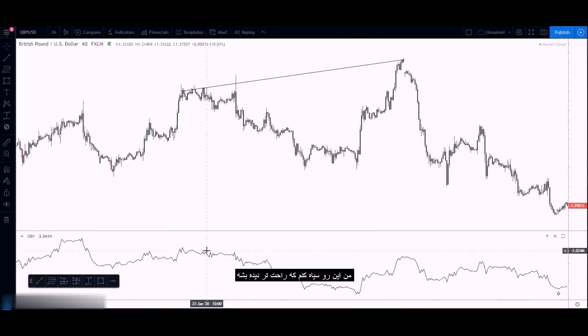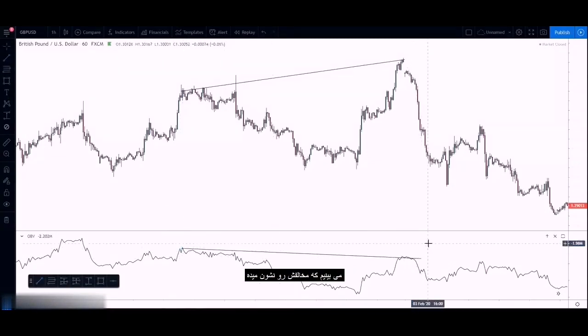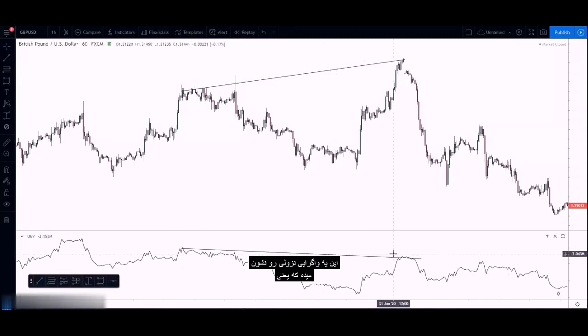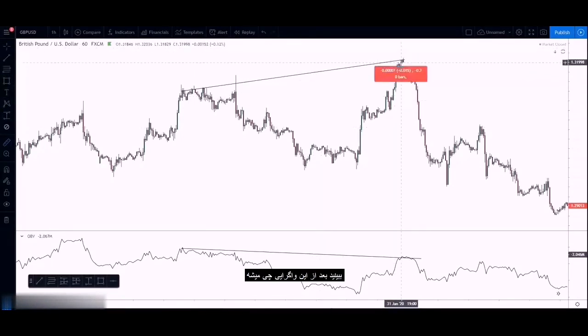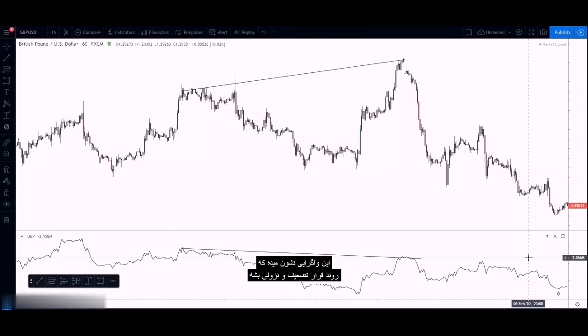Boom. But if you were to take this on balance volume and draw that same trend from the same spot, look at that. It's doing the opposite, right? This is bearish divergence. This is a sign that this trend is getting weak. This uptrend is now getting weak. Look what happened after we saw that bearish divergence. Oh my God, a 250 pip drop. Just ridiculous. So simple. Take a picture of it right now. Screenshot this. This is bearish divergence. This is a sign that the trend is getting weak and it's going to go to the downside. Okay?